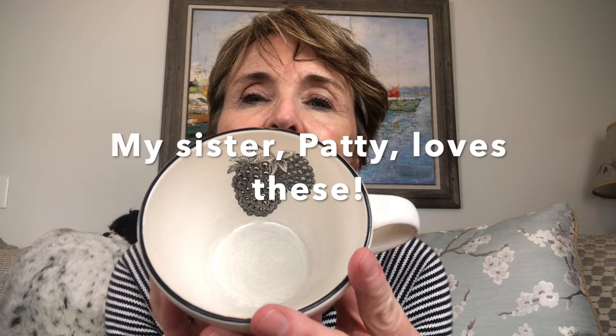The last couple of things I want to share might end up being gifts for someone. These are really gorgeous white coffee mugs — there are four of them, they're Spode, but the inside is absolutely beautiful. They look like raspberries and blackberries, black and white, and it's the Farmer's Market pattern. I looked online and they don't make this anymore — it's a discontinued pattern. To me they reminded me of a high-end hotel or a French café where you might have your café au lait. You could wrap them up and give them with some hot cocoa mix or a pound of coffee — they're so beautiful.